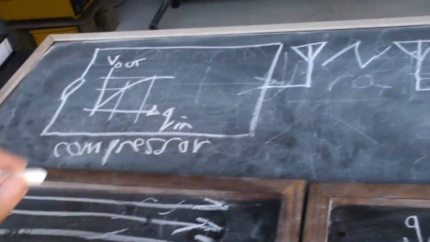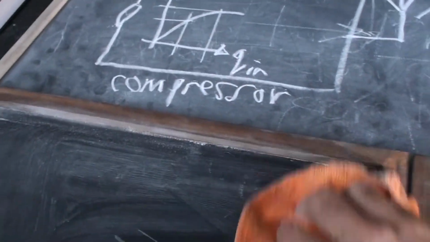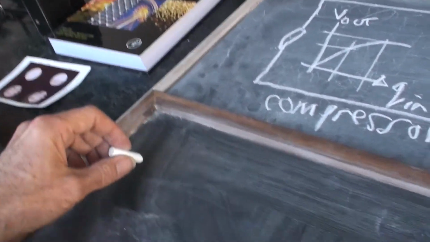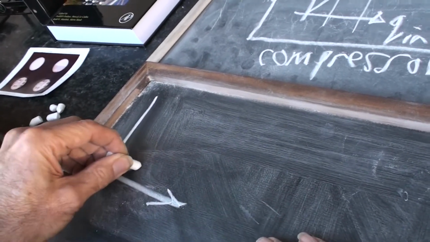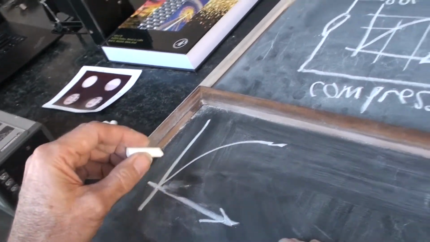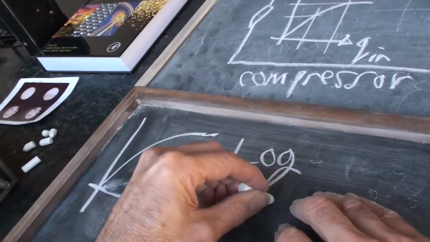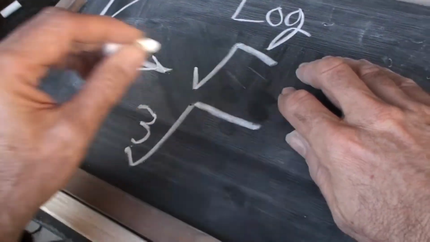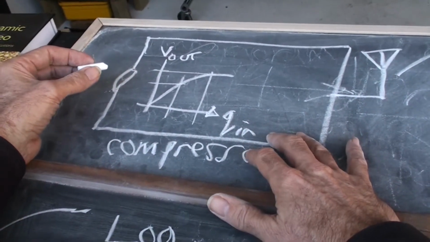That's called a compressor, a dynamic range compressor. That's not the same as an air compressor that you use to blow up your tires on a car or bicycle, but it's called a dynamic range compressor, and the graph of input versus output sort of looks like this. And typical dynamic range compressors include logarithm, square root, cube root. All of these kinds of dynamic range compressors are shaped similarly and produce similar effects.